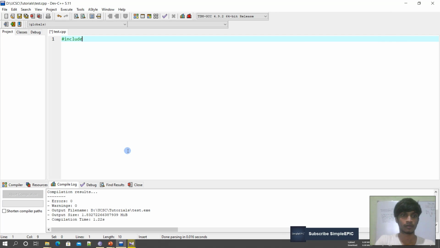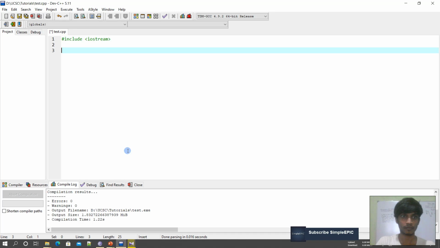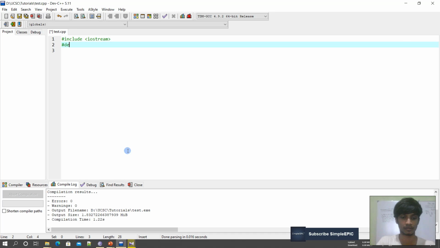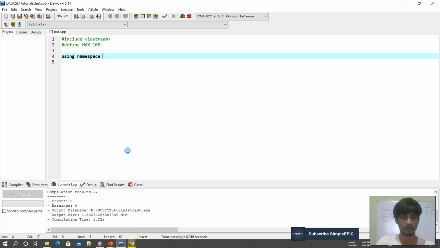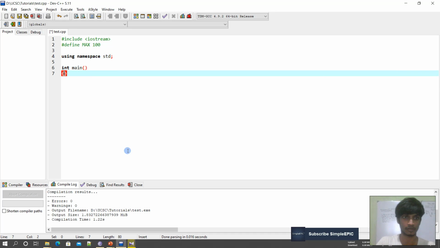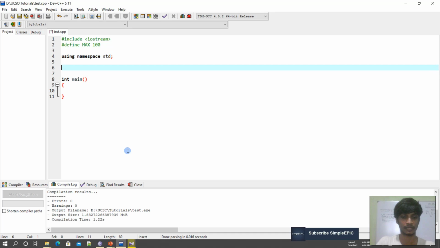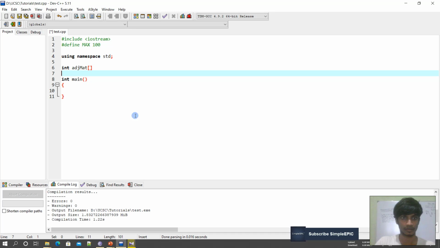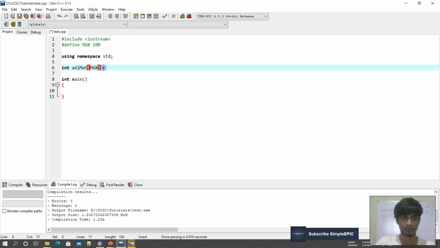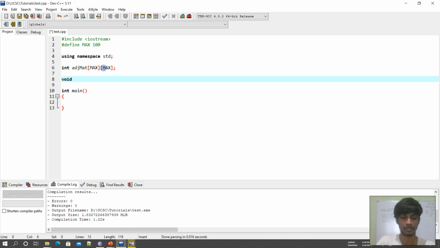So this is our library. This is our maximum definition. This is our namespace and int main function, and we need an adjacency matrix, max, and we need three functions.